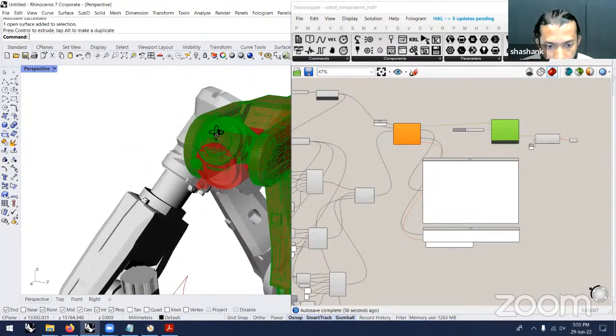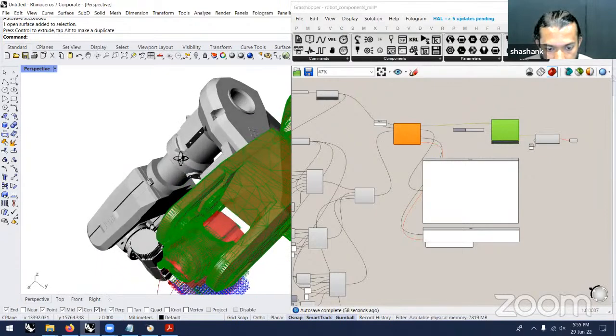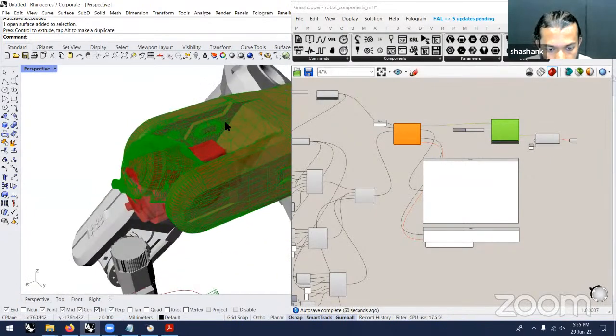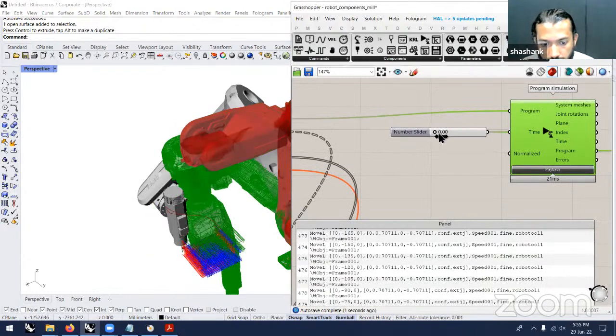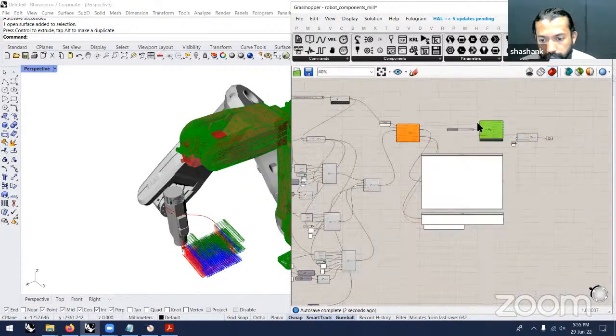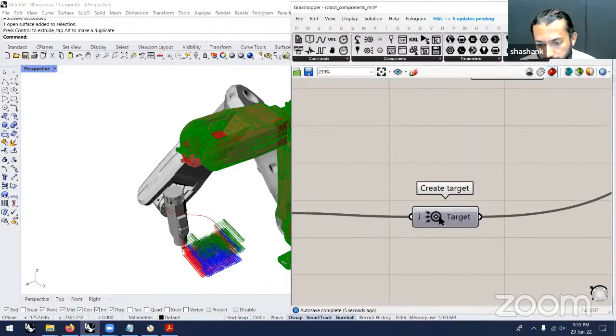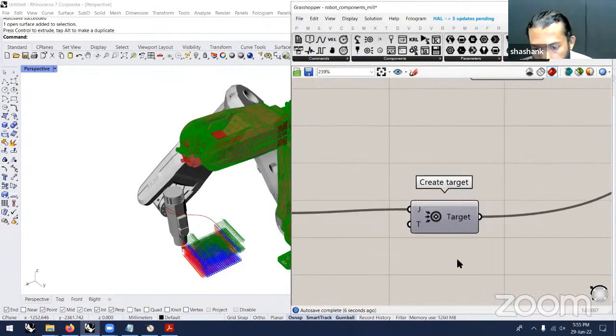Wait, where is the tool? Oh, the tool is not there. One second, I'll add the tool so that we can see the tool. Tool input.